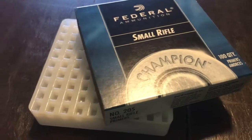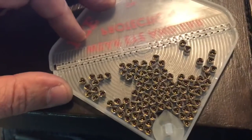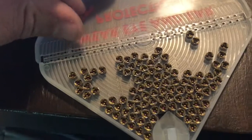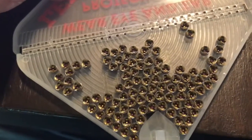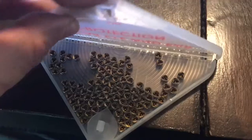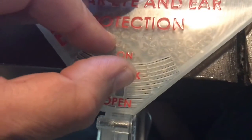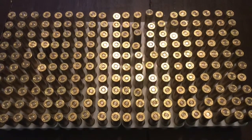The primers come in a package like this, about a hundred. You basically turn it upside down over this tray, open the package, and all the little primers fall in here. You can shake it and these little ridges will turn the primers over, and most of them will be facing the correct direction after just a little shaking. If a primer doesn't turn over, you have to reach in and turn them over manually, but most will right themselves. Once you get about a hundred in here, you can close it and lock the little switch to keep the door from opening. When you're ready to start priming, switch it to the open position and primers will feed out one at a time. I've been putting primers in these cases and I've got 200 here ready to go.